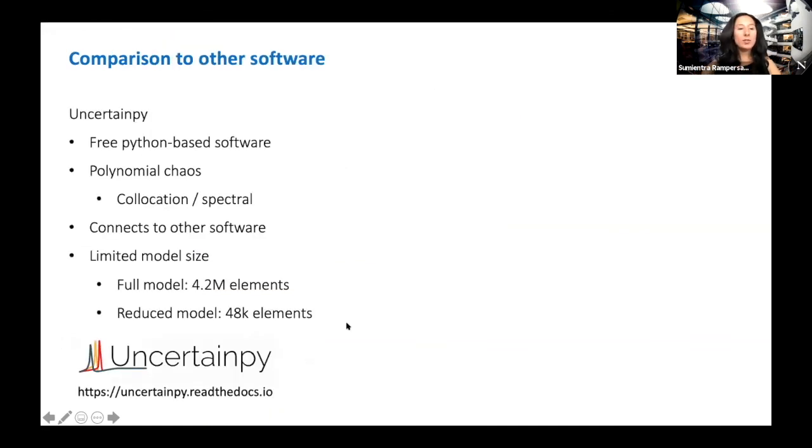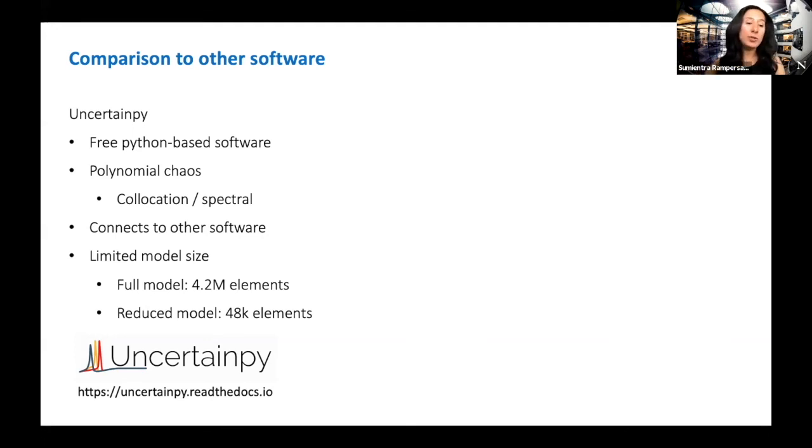The last thing I want to talk about is comparison to other software that can do similar quantifications. And one software package that is suited for what we're trying to do here is UncertainSCI. And like UncertainSCI, this is a free Python-based software package, and it uses polynomial chaos.